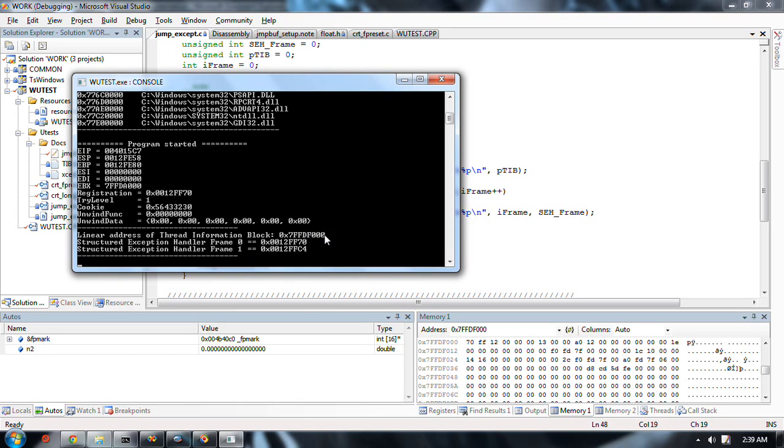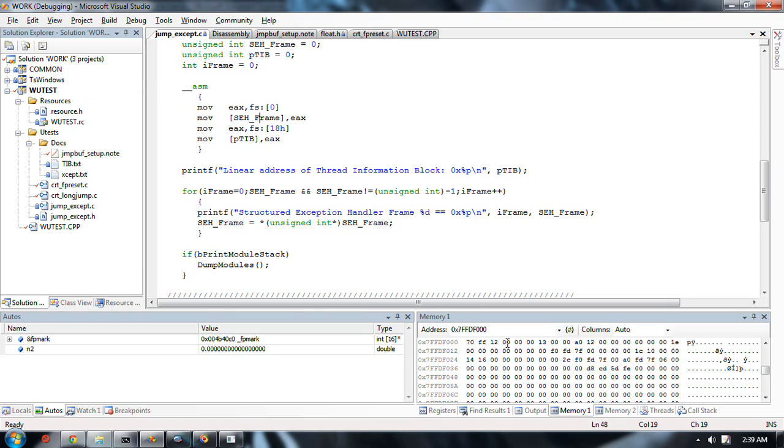And this linear address is the same as fs:0, obviously, with the number. What the rest of these are, I don't know. They look like addresses. At this address, 1 to FF70, there should be at least a function pointer.